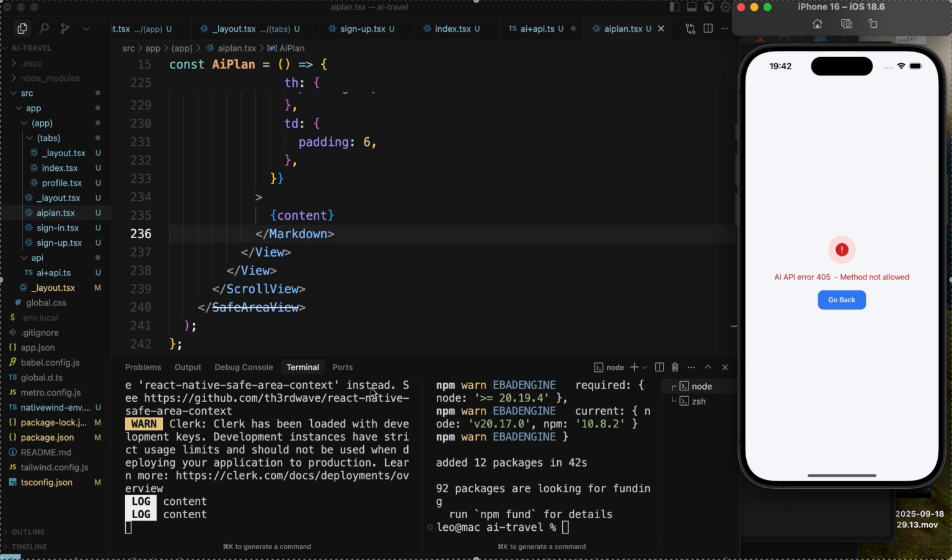Method not allowed. No. Clerk has been loaded with key content.